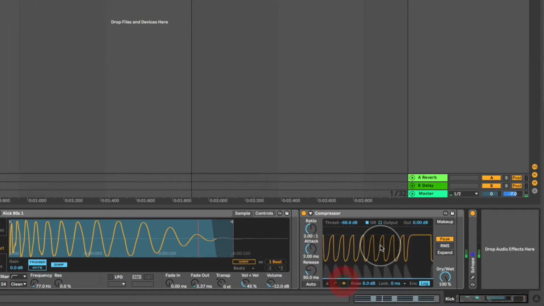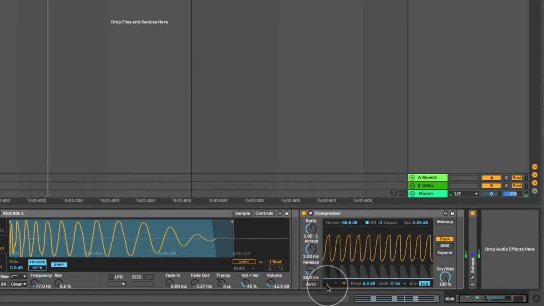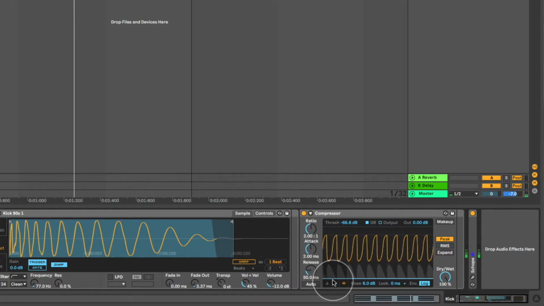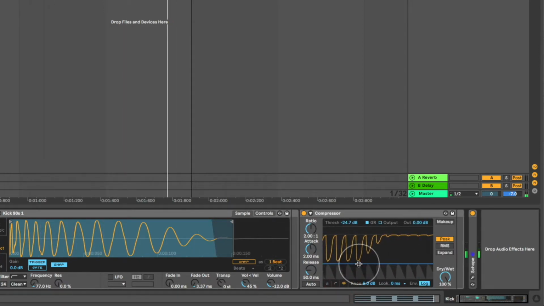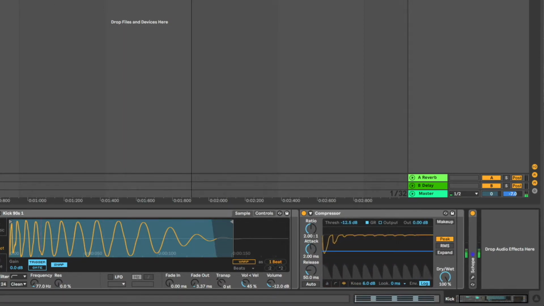And on this view, you can see this curve, this line represents the reduction in volume to the kick drum. If I raise the threshold, that gain reduction reduces. No gain reduction with the threshold above the signal of the kick. A lot of gain reduction with the threshold below the signal of the kick.